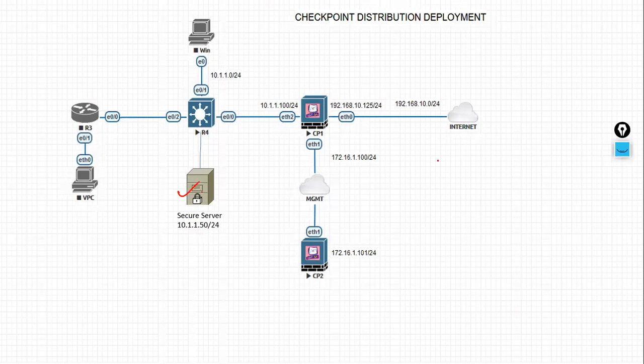It could be a web server or a mail server. Anyone who wants to use this server from outside, any outside user who wants to access this server, requires NAT to be done on your gateway firewall. That is your destination NAT. So destination NAT is used to translate any inbound traffic, meaning any traffic coming from outside to your internal network. Destination NAT inspects and then translates traffic coming from outside to a specific host or specific servers in your internal network.